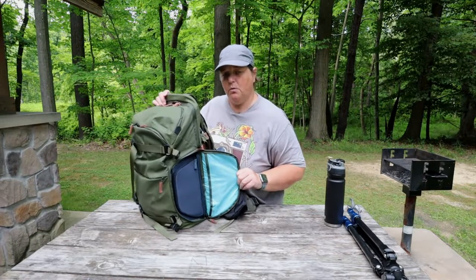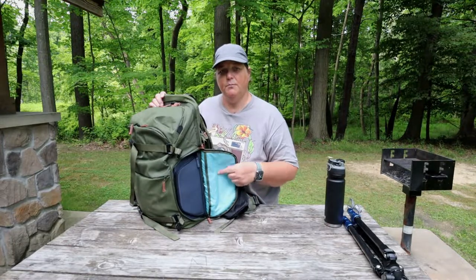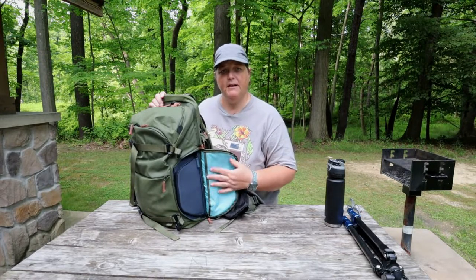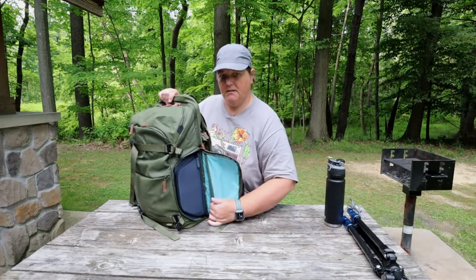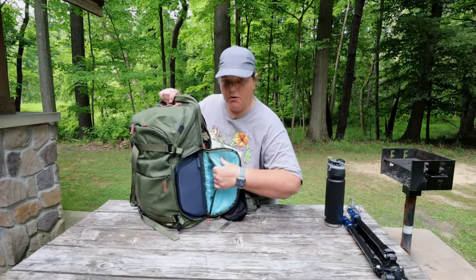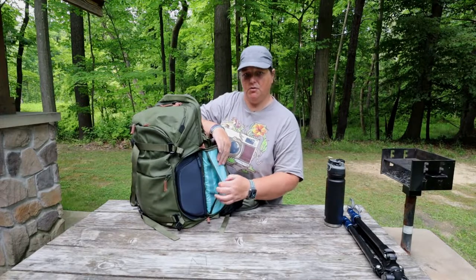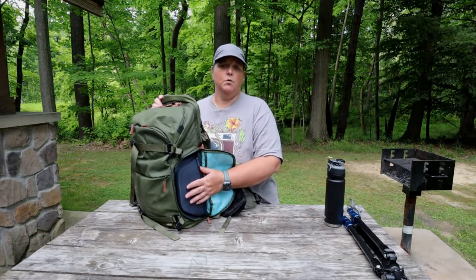But what's really cool is this side over here is a pocket and you can put your important documents, your passport or anything that you don't want people to find if they do get into your bag in here. And this whole thing is Velcro on the end. It Velcros open and then you have this whole pocket area here to store your stuff in. You can also take the flap of your core unit and place that inside of there.